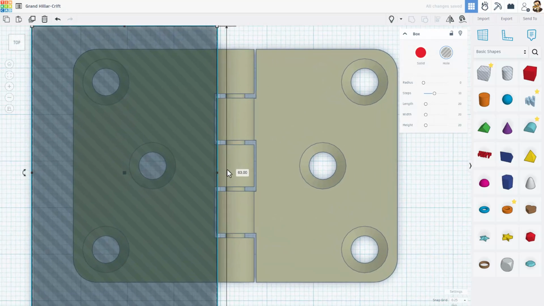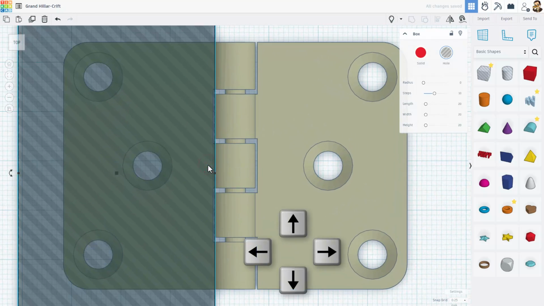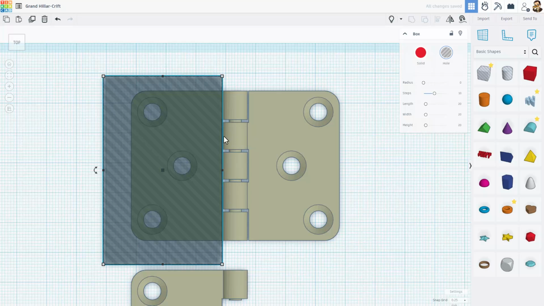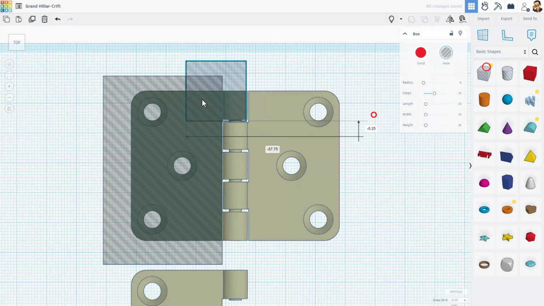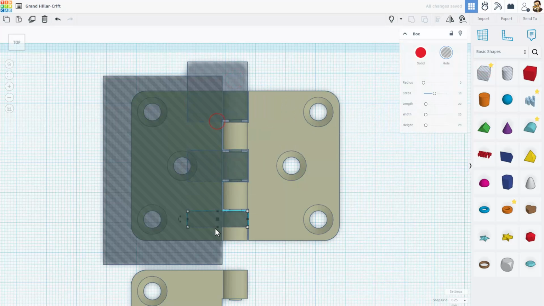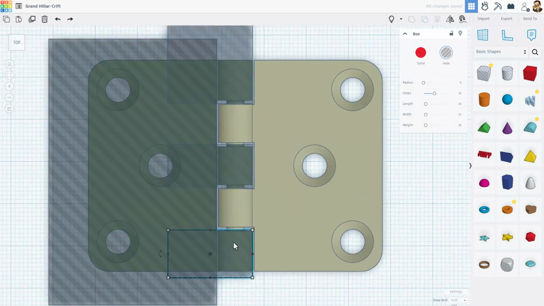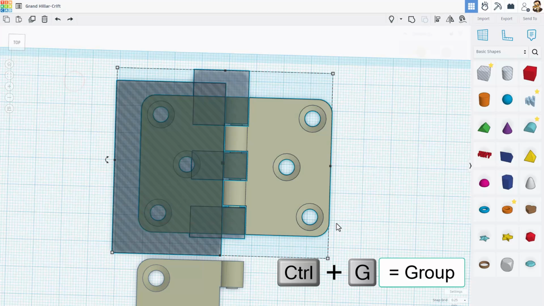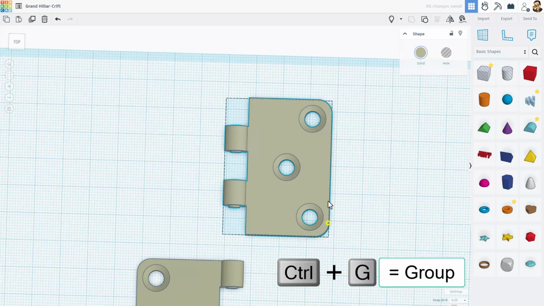I don't want to run into the hinge, so I'm going to use that nudge. There's my 0.25 coming into play. That leaves the gap. And then since we got rid of these last time, now we're going to get rid of these. Set it down, bring it in place, and repeat the steps from before to get it all lined. Of course, if you make a mistake, just use Control Z to fix it. Now we can select all those pieces and do Control G to group it.